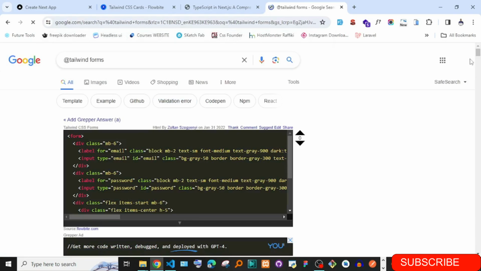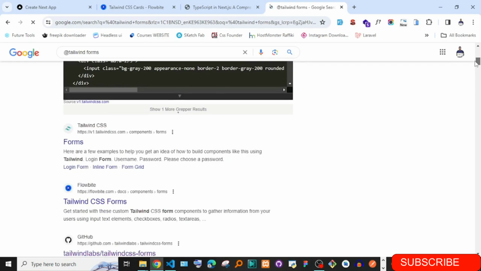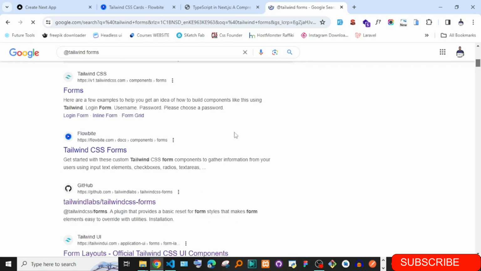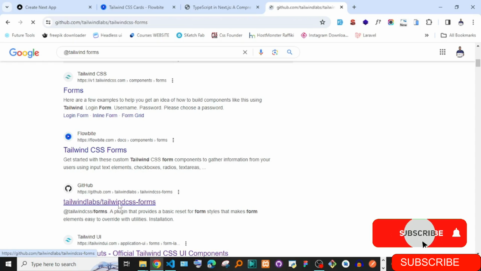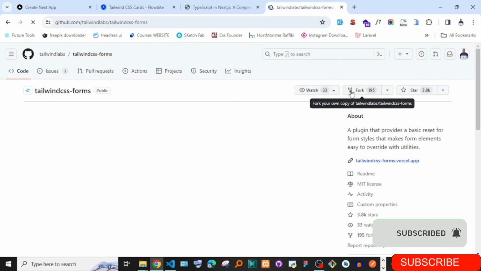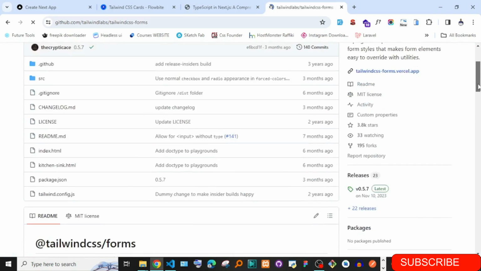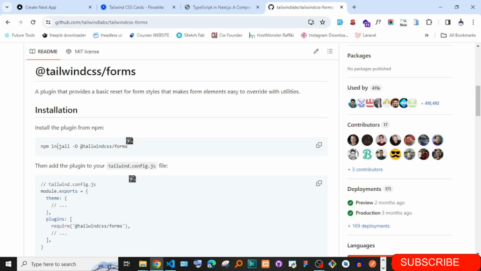So just go and get this plugin. Scroll to what you're going to see here on GitHub, where you see this link that says GitHub, Tailwind Labs, Tailwind Forms. Just click on this one, and then we're just going to go ahead and install this package, npm install this.